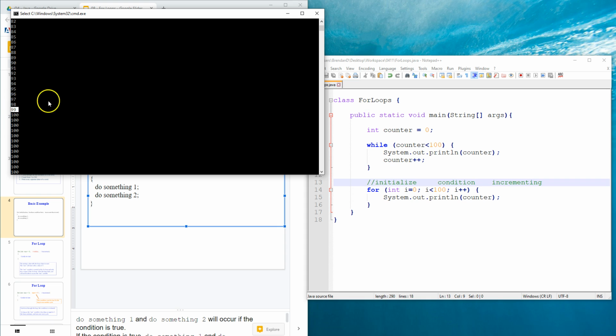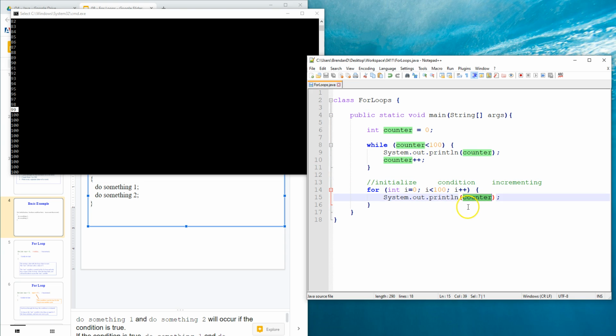The first loop ends. And then silly me down here, I said, let's print counter. And so counter, after that last time of 99, it goes up to 100. It decides this loop should not run. And then I just printed counter a bunch of times. So let's change that to i. This is now red, so let's save it.